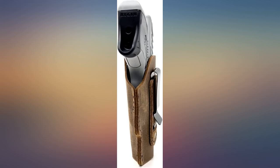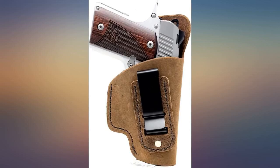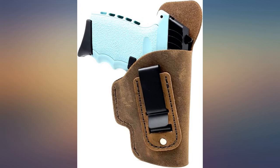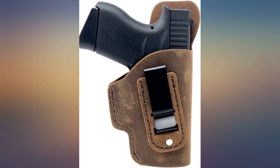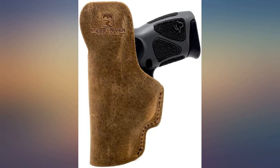I managed to reholster with a little bit of looking at the holster to guide the barrel to the opening. I am a big fan of Kydex, which is my go-to everyday wear, but I can see this as my new standard starting today. Thank you Muddy River Tactical — this will be my new go-to, replacing my Kydex and leather holsters. Will be ordering more for other firearms immediately.